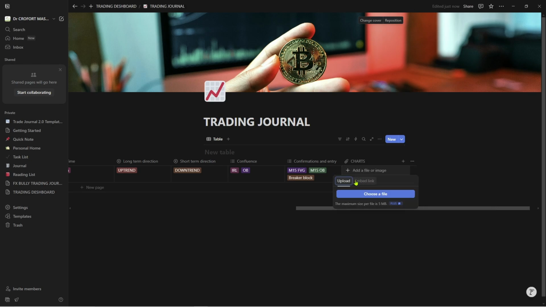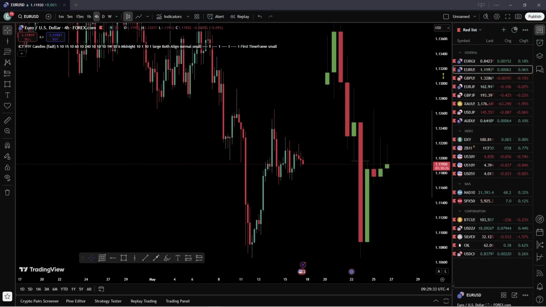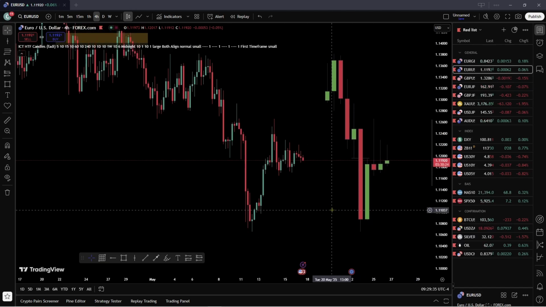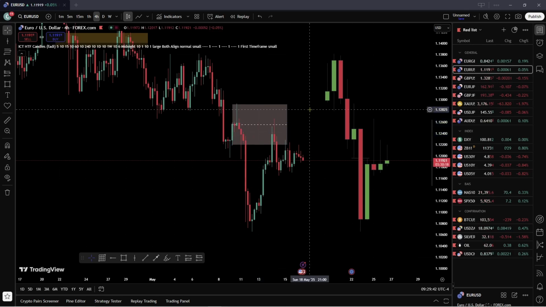On this one over here, we can upload our own media into this area, where let's just say I go to my TradingView, and this is where probably the entry was, right, in this area.